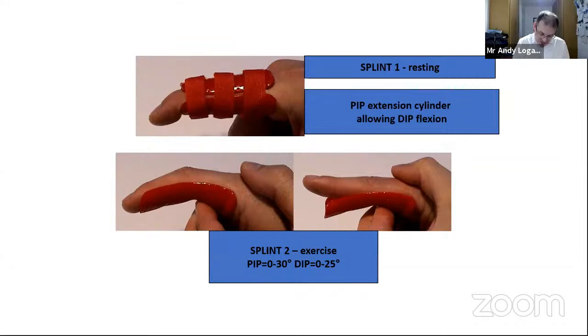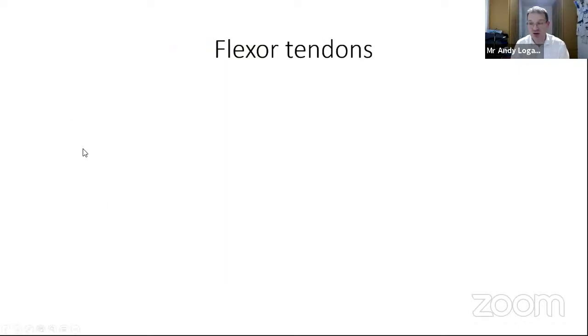However, if you did decide to treat these surgically initially, then I'd want a reason for that, and you'd have to justify that. So for example, if it was a sportsman and you didn't want them in a splint for 4 to 6 weeks and then a stiff finger that's more likely to be injured when they go back playing, then you can make an argument for surgery and get them going earlier. Okay, so I'd accept both answers as long as you've got justification for it.